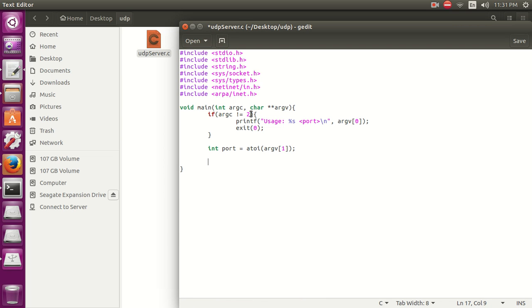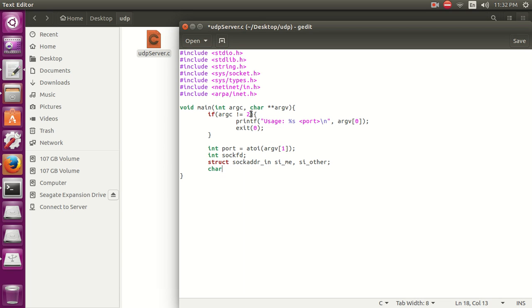Now let's declare int sockfd, and struct sockaddr_in, si_me. So we have defined our sockaddr_in structure.